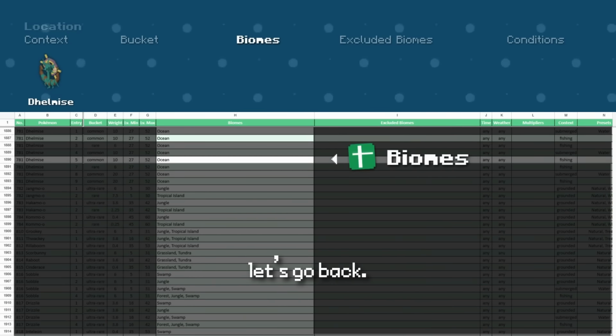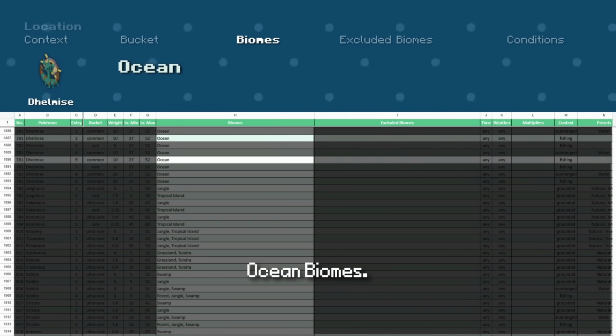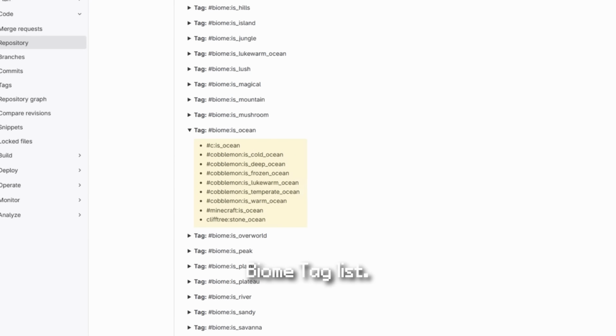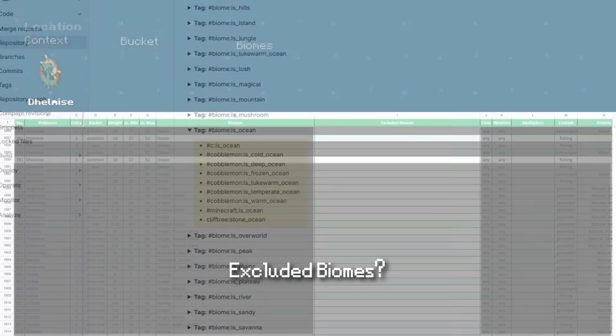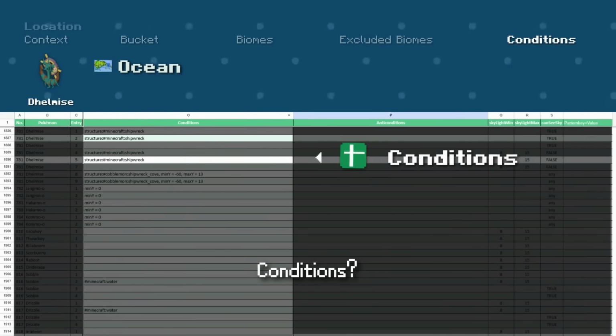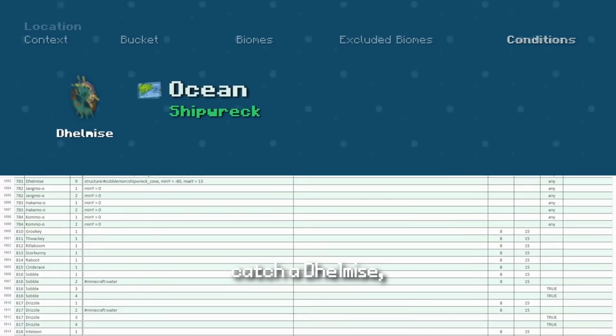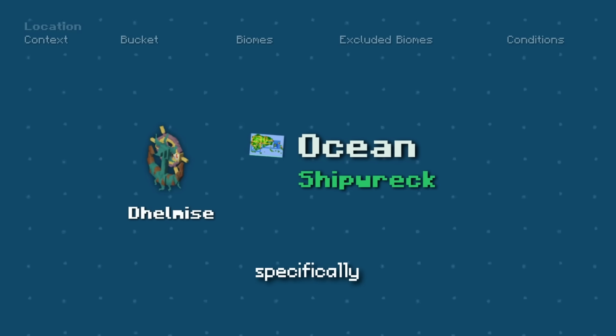Okay, let's go back. Biomes, ocean biomes. To check which biomes fall under ocean, we can check the biome tag list. We can see that we can use these specific biomes. Excluded biomes? None. Conditions? Shipwreck. In summary, to have the best chance to catch a Dalmais, we need to fish in an ocean biome, specifically near a shipwreck.